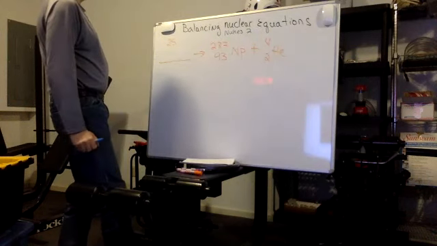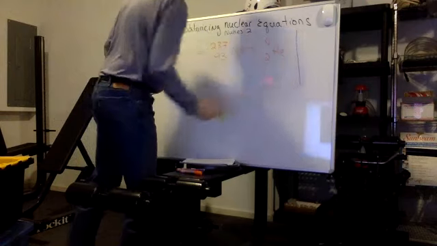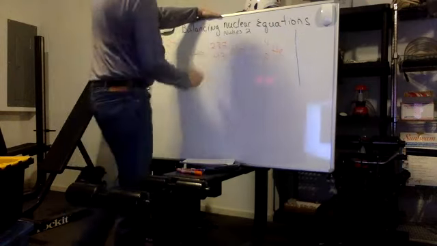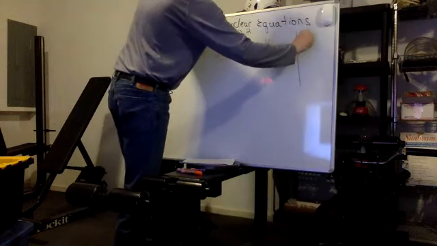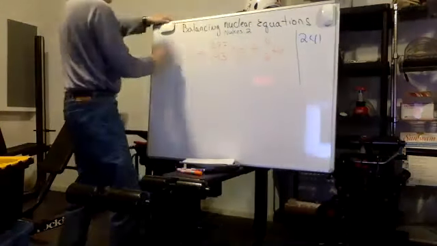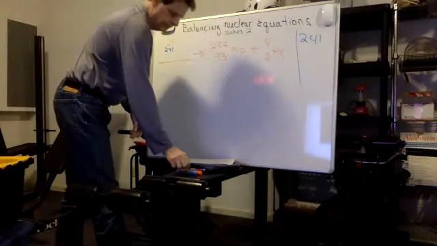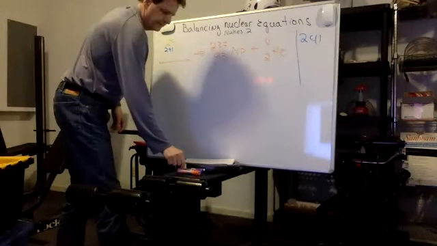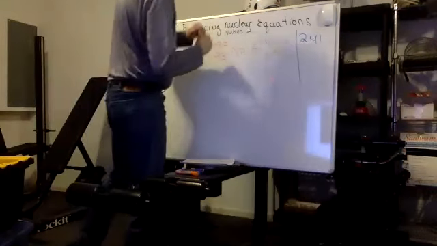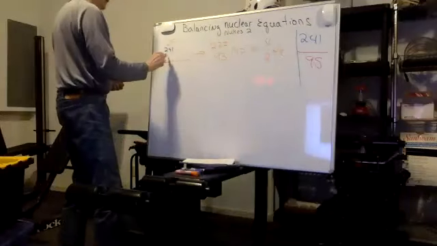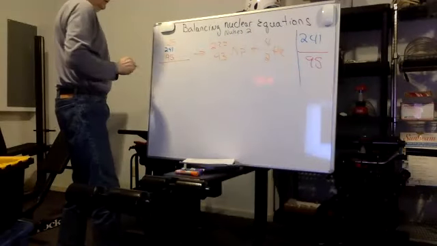Let's see here, we're going to add the top on this side. Again, we got to start on the right because the left's completely blank. 237 plus 4 would be 241. Bring that right over with 241 on top. Then do the bottom. 93 and 2 is going to be 95. Bring that 95 right over.